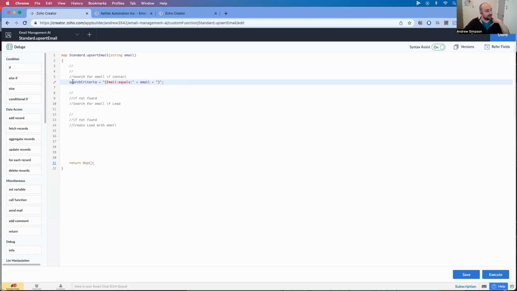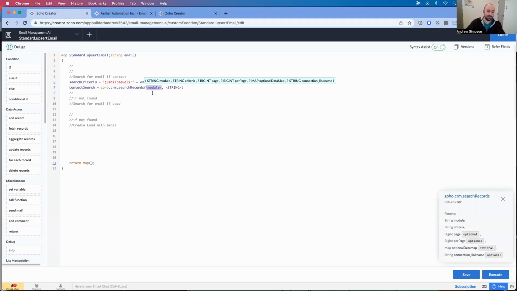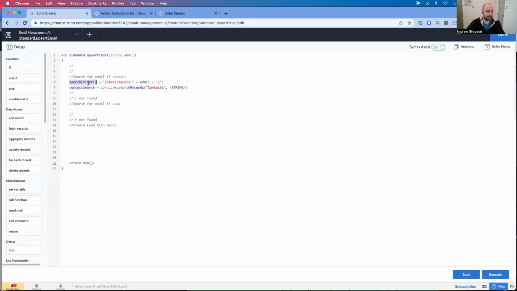This is going to make a string that looks like this, and then we'll go contact search equals zoho.crm.searchRecords, and we're going to search for contact, and then we'll put that here.